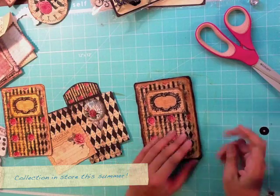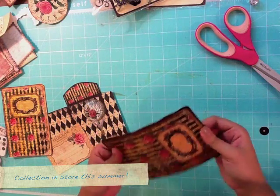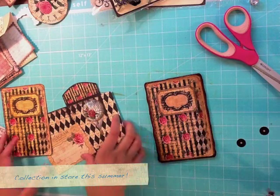And my chipboard is a little warped right now because there's still a little bit of moisture in that chipboard. So you could just bend it a little bit and straighten it out. But once it completely dries, you'll be able to work with it a lot better.